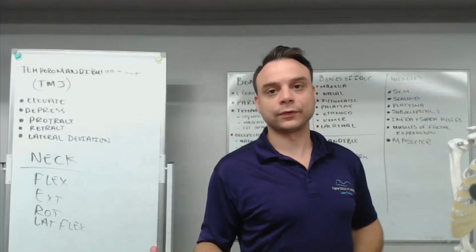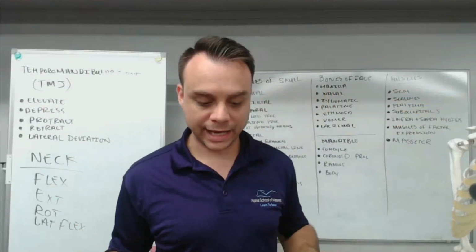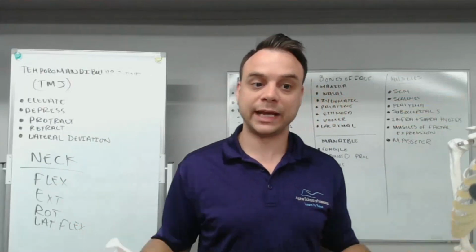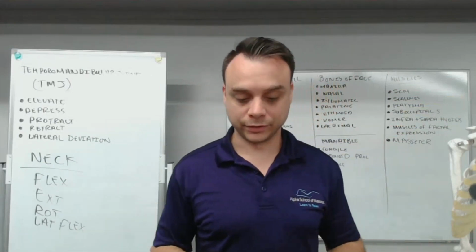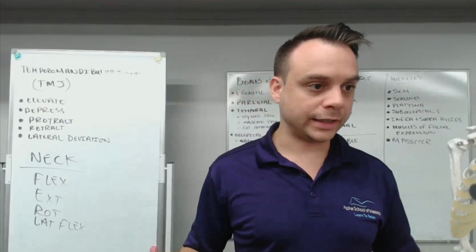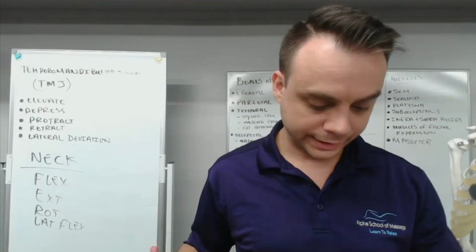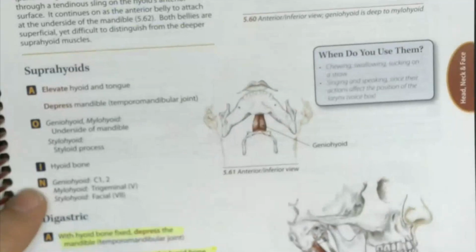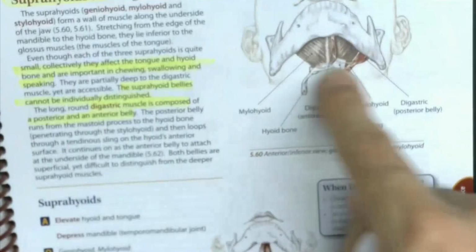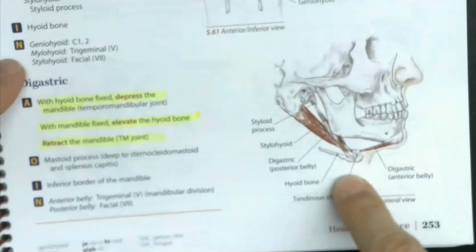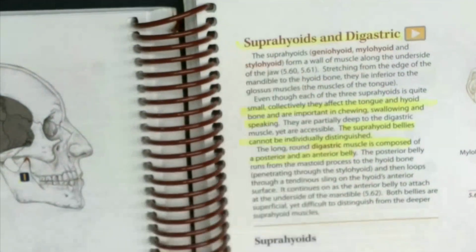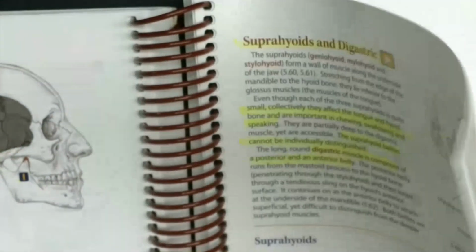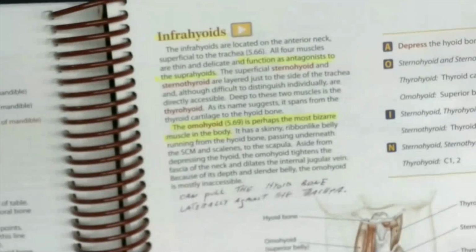But luckily, it has lots of friends to keep it company and hang out with it, such as the hyoid muscles. It literally has many groups of friends to hang out with it, and make it feel comfortable and cool. So I can give you a little visual aid on where exactly the hyoid bone is. You can see it's right here in the throat, this little bone right here. As another visual aid, there are groups of muscles, one which we call the suprahyoids, and another group that we call the infrahyoids.